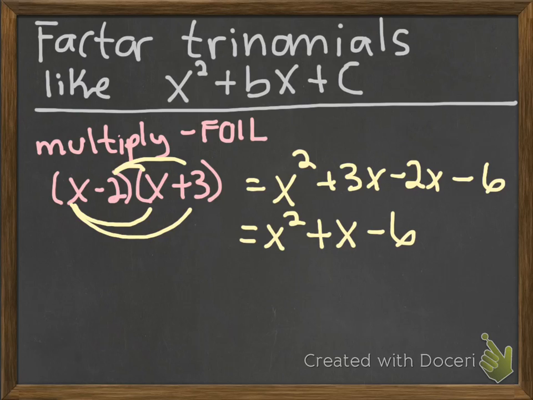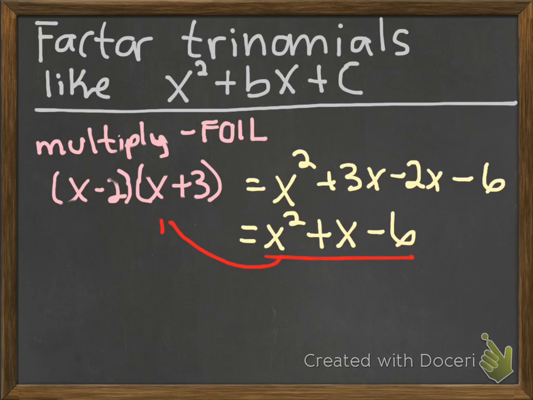So what I want us to think about is this problem, what we just did, now that we've got the FOIL, and I think we're all okay with that. Now that we got the idea of the foiling, let's think about what factoring is all about. It's about going backwards. So our goal now is to start with this as the question and work to this as the answer. So I've got the x minus 2 times the x plus 3, and I've simplified it into x squared plus x minus 6.